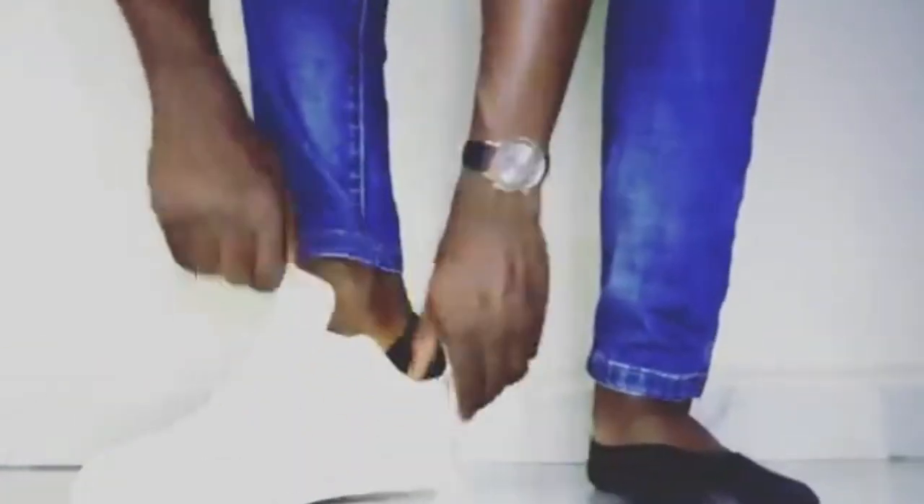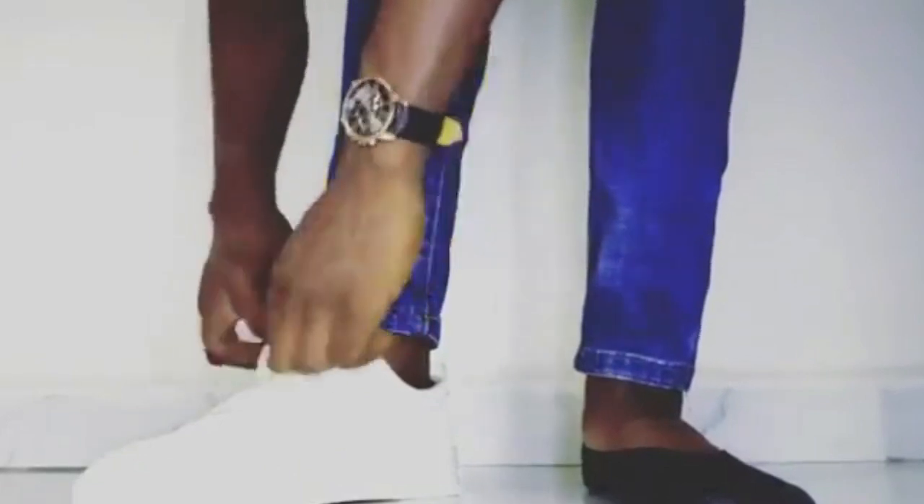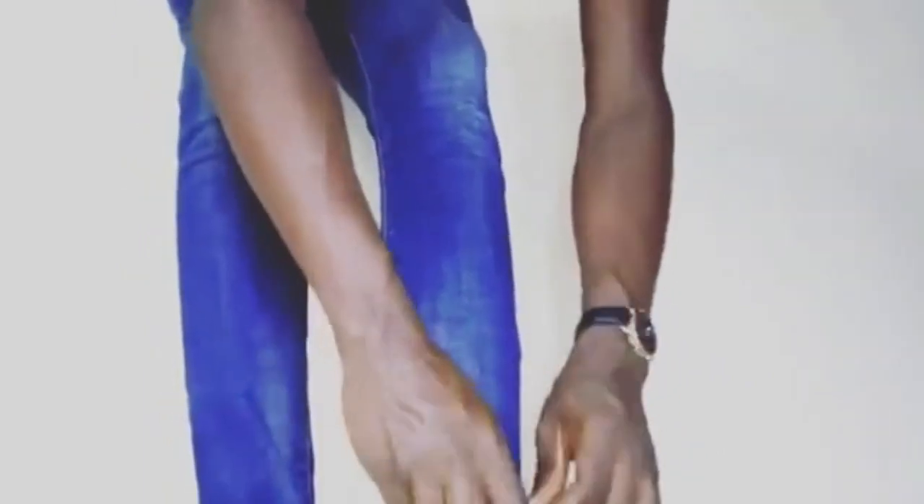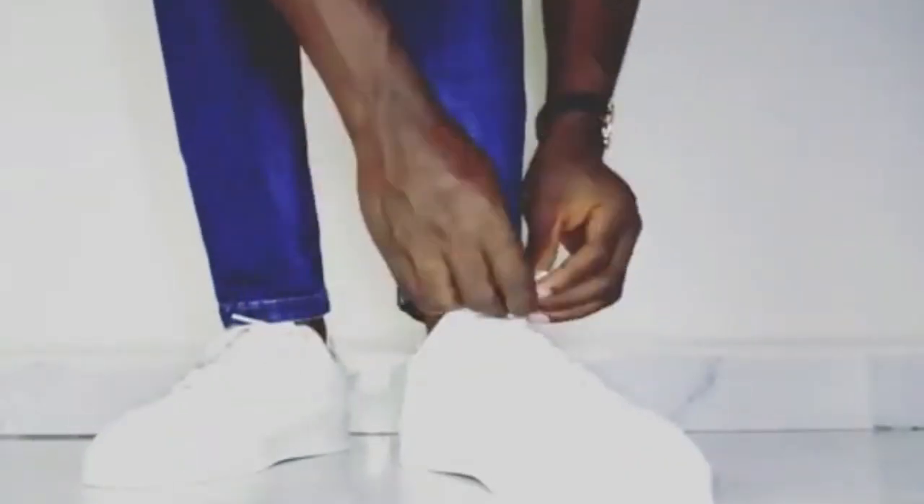I looked over to check where it was coming from and saw the guy next to me trying to fix his shoe — and he wasn't wearing any socks. So the fix is: if you really want to go for a no-socks look, get yourself no-show socks, also called ankle socks. They are very affordable. When you put them on and wear your shoes, it looks like you're wearing nothing, but they protect your shoe from stinking and from getting damaged.